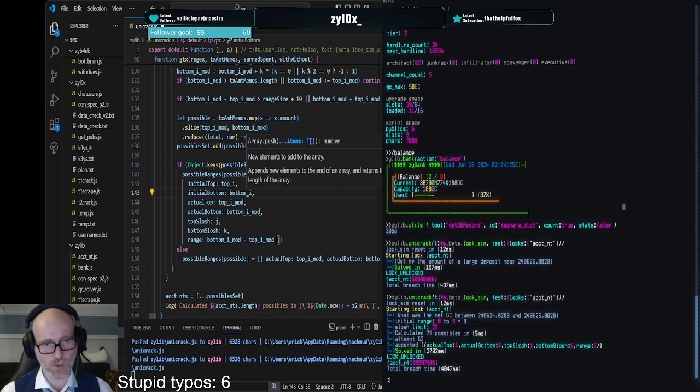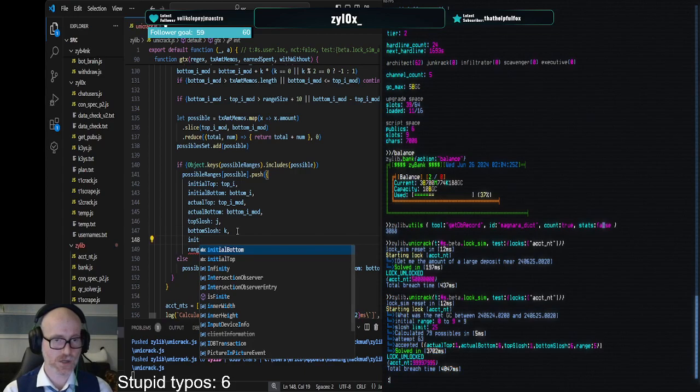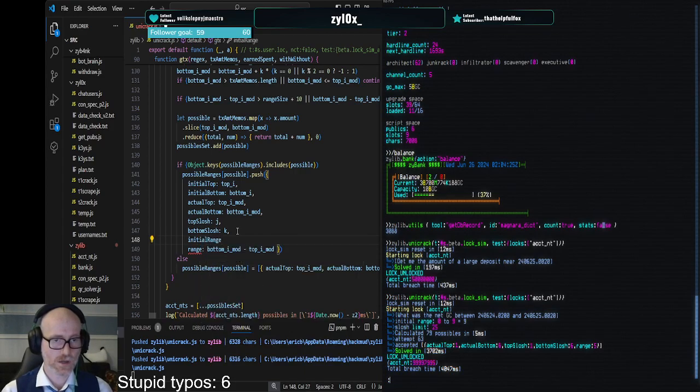Actual top, actual bottom. Top slosh, bottom slosh, and then initial range and actual range. I suppose I can calculate those because they're calculated here, but it doesn't matter. I'm just going to do them here, so they're in the object as I persist it.